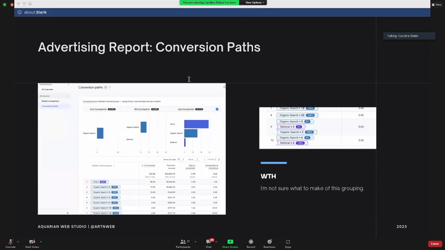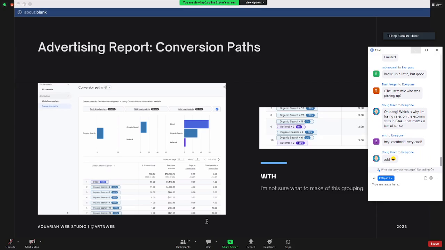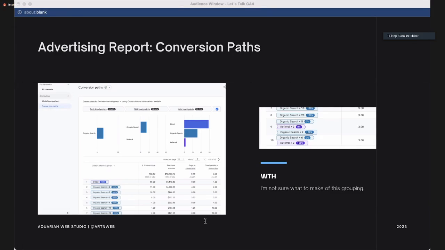Just because I know you're curious, here's the conversion paths report I've referenced. I personally have very little use for it. Like I'm supposed to be able to decode the significance of different organic search types here. Switching the main left column type doesn't really help contextualize this at all. What you could be looking for here is an anomalous day count to conversion, touch point count, and of course, advertising channels, comparing with the stuff that I've shown here that isn't advertising.